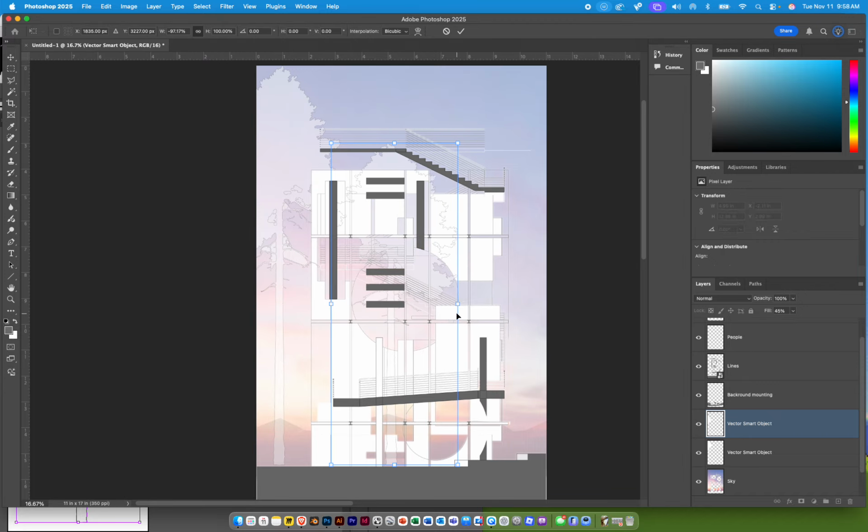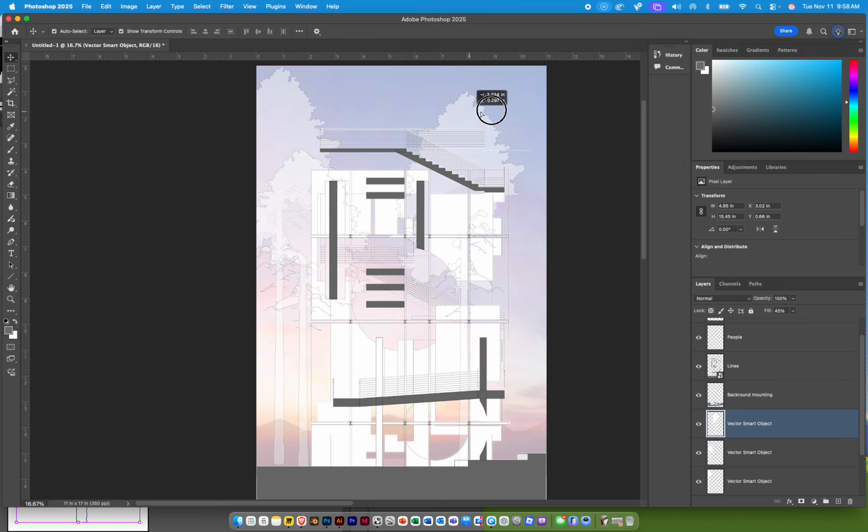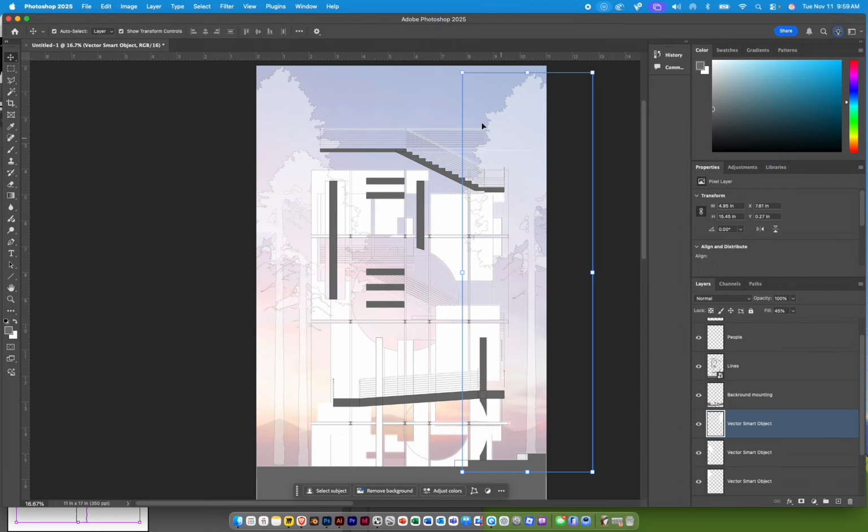So if I hold shift, I could do something like that and flip it. I kind of want that arbitrariness, if you will. Maybe that one's a little bit shorter. Enter. And let's paste that again, maybe on the other side. These will be my badass tall trees. But again, you got to compose it.